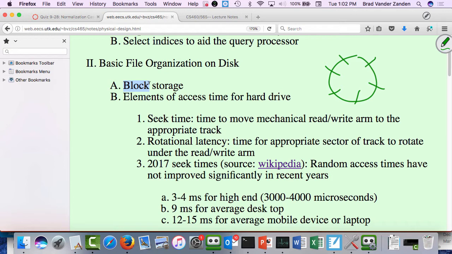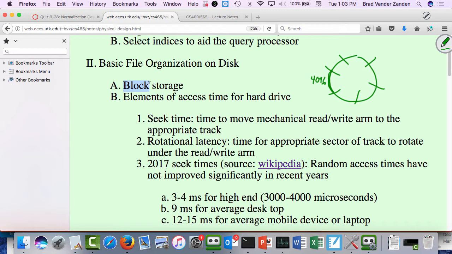And that's the unit you read. You use a block. You read a block. So even if you only want 100 bytes, you end up reading the entire block. For this course, we'll assume that they're 4,096 bytes. So you read 4,096 bytes, even if you only want 100 bytes from the block. And what happens is that comes in over a bus into some buffer, and then the bytes you want are served into your program.